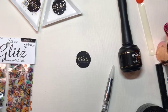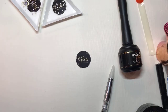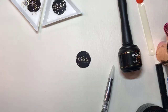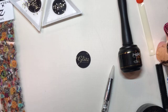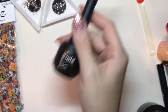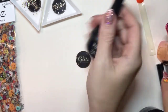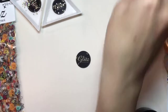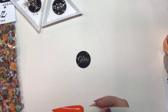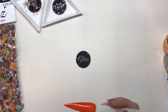In my opinion, that's an extra $15 to $20 on top of your service, just because we added so many crystals. If you just wanted to do just the transfer foil, you can get away with $10. But honestly, when you're using the premium transfer foil gel, I wouldn't charge any less than $10 to $15, because you're paying good money for all of your products. You want to make sure your clients are not only paying you for your time and skill, but also for the money you've put into this.